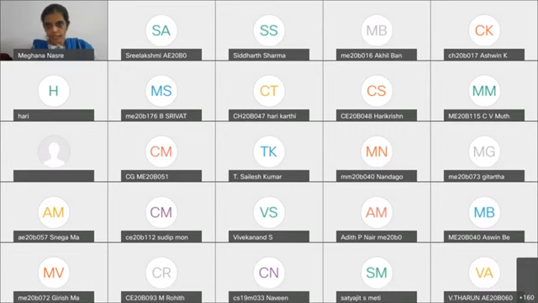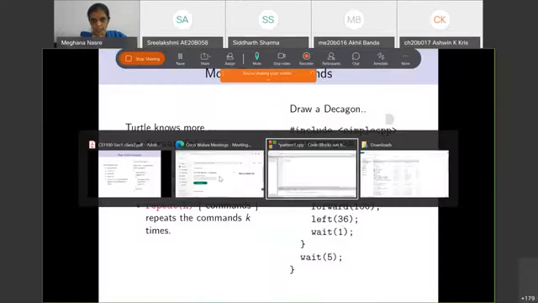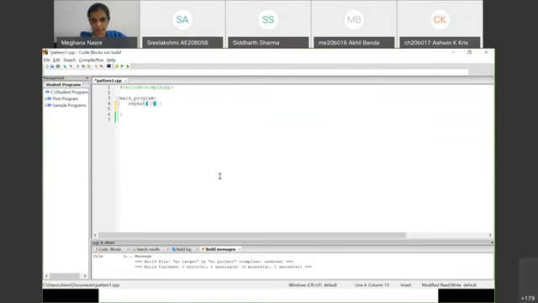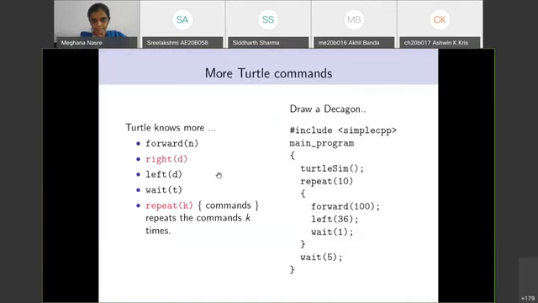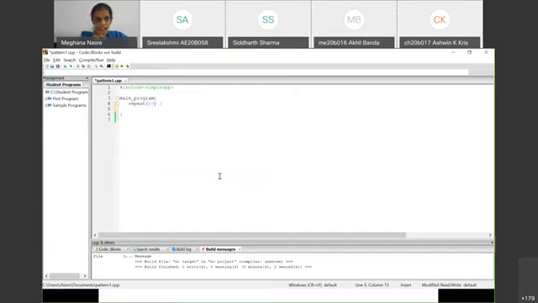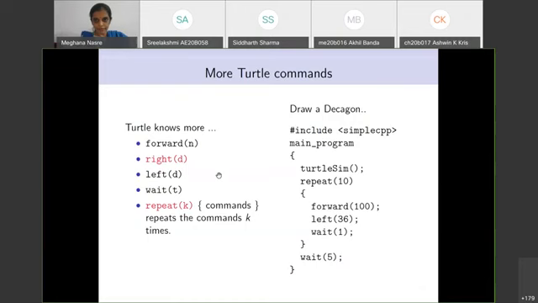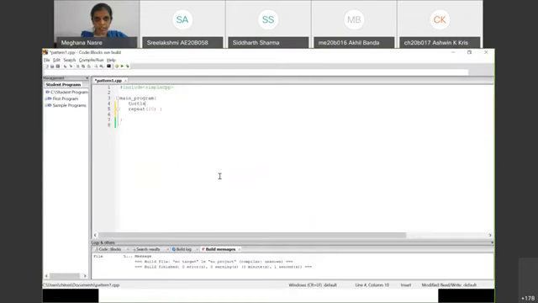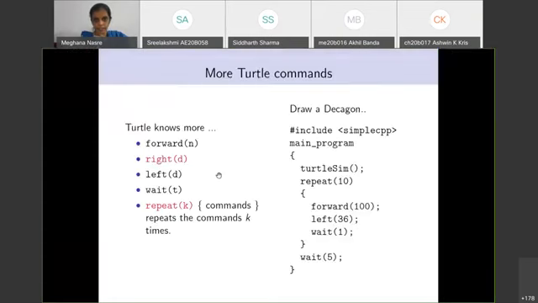Yeah. So Naveen, can you confirm that you can see the whole screen and you can see the IDE that I am using? Yes, ma'am, I can see your screen. Can anybody confirm that they can see what I'm writing in the Turtle trained computer, and you can see that I'm typing a program? Yes, ma'am, we can see it. Is it readable? I mean, is the font okay? Yes, ma'am.